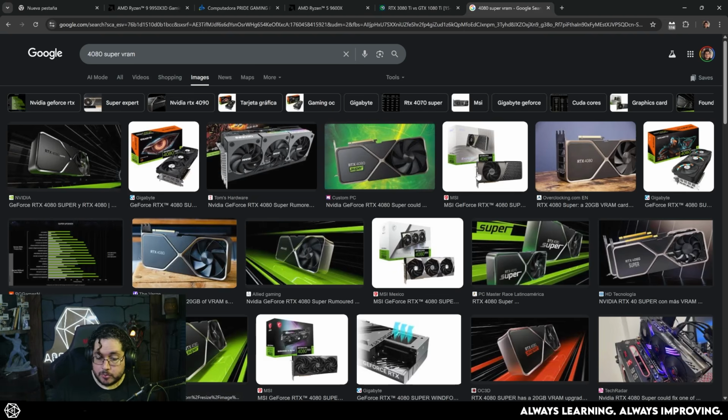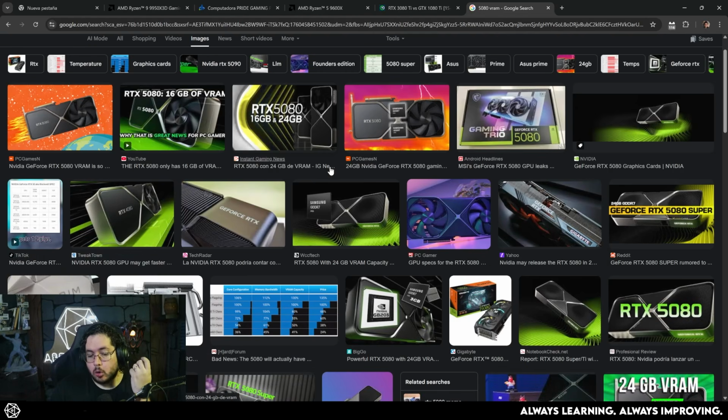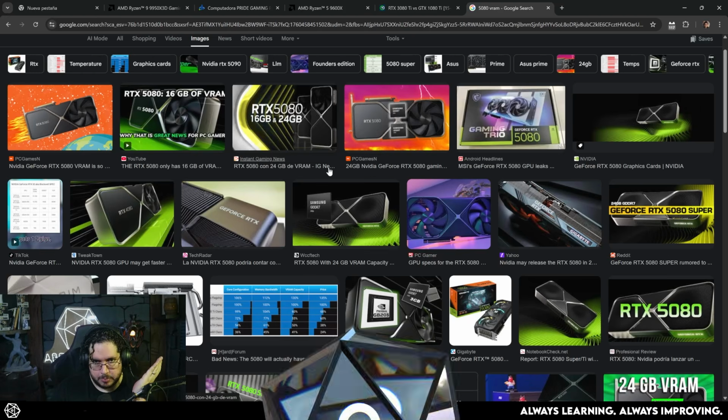The 4080 Super, for instance, unfortunately is no longer being produced. They are producing only the 5000 series, but if you can find a used one that had a good quality of life and is in good condition, this one's really good because it has 16 gigabytes of VRAM, which is really nice. The 5080, which is again the one that I'm currently using, also has 16 gigabytes of VRAM, but I would love if it had been possible to get 24 gigabytes, to be honest.